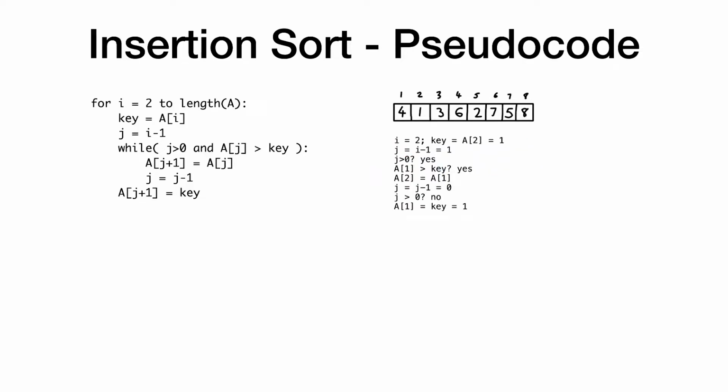During the first iteration, we have I being set to 2 and the key being set to 1. We then want to iterate over the left-hand subarray from right to left. So we set J equal to 1. Is J greater than 0? Yes. Is A1 greater than the key? Yes. We therefore enter the inner loop. We shift A1 over one position to the right. So now A2 equals 4. We decrement J and we consider the inner loop again. Is J greater than 0? No, there are no more predecessors. So we now know where to insert the key. A1 is set to that value 1. We then proceed onwards.